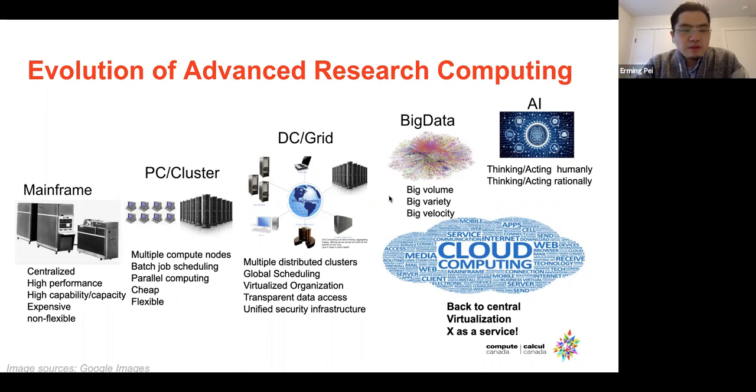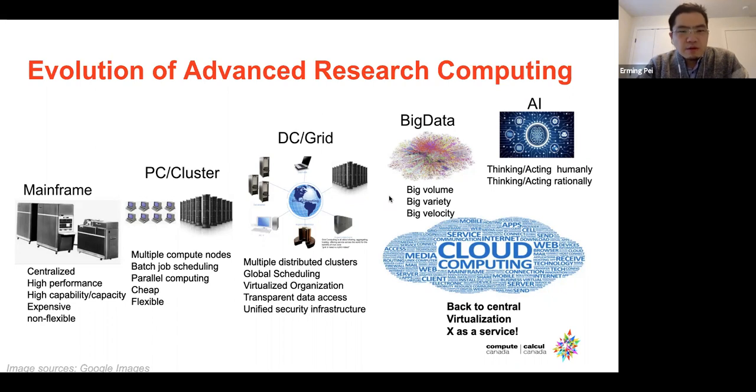At the very beginning, so-called high performance computing was based on mainframe computer systems. They featured high performance, high capacity, and centralized resources, but they were relatively very expensive and not so flexible.